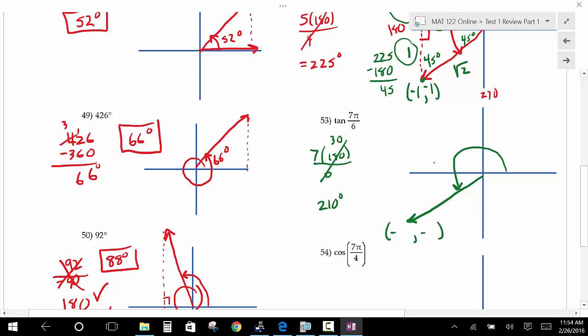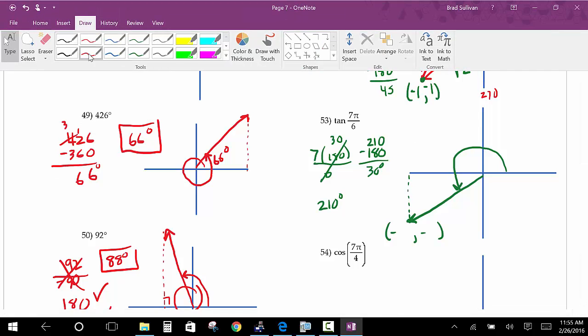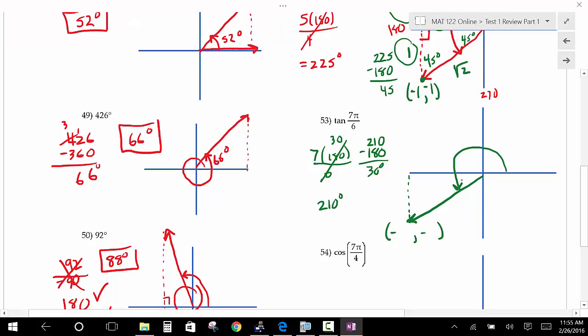Okay, so we need to figure out what that reference angle is. So that reference angle is 210 less 180. So that is a 30 degree reference angle. So when we draw our reference triangle, we need to be looking at that reference angle. And 30 degrees is, of course, going with a 30-60 right triangle. So you'll have 30 degrees there, 60 there, 90 there, so the sides go 1, 2, square root of 3.